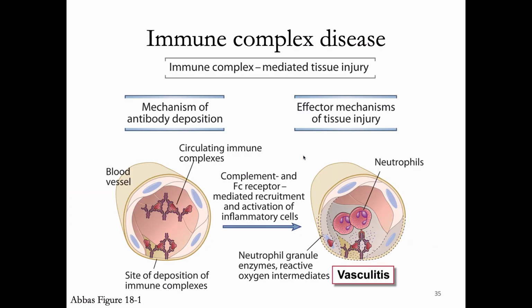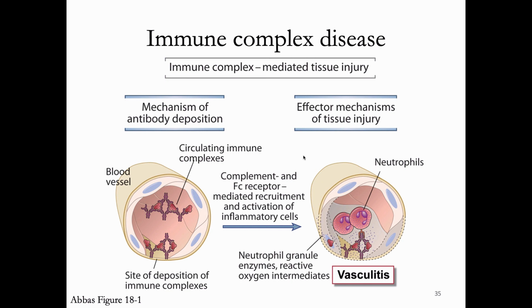However, those immune complexes can also do things like deposit in small blood vessels and actually block those small blood vessels, so we can't have blood flow through them. And so if we start to have deposition in the blood vessel, we're actually going to stop blood flow, potentially through the capillary. We also might see those immune complexes that are on the blood vessel wall recruiting inflammatory cells like neutrophils and starting to attack the vessel wall so that we have inflammation at the blood vessel, or vasculitis.